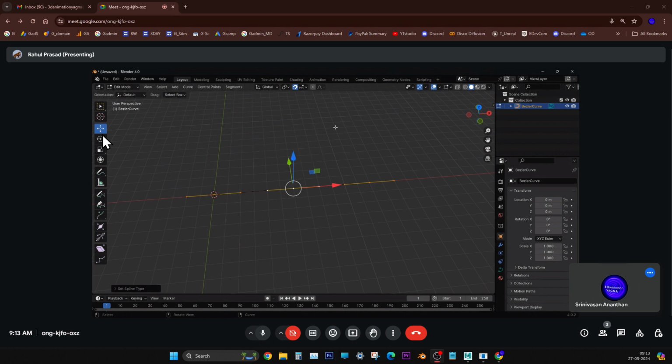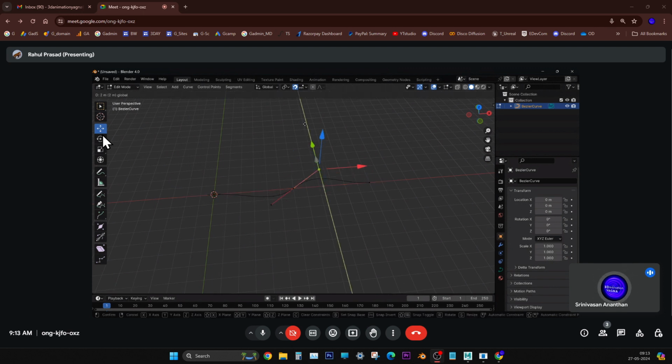Now press V on the keyboard to make it automatic. Now select any one vertex and move it and see. No, again you are going for the tangent handle point only. You have to learn which one is the vertex and which one is the tangent point. Yeah, that is the vertex.